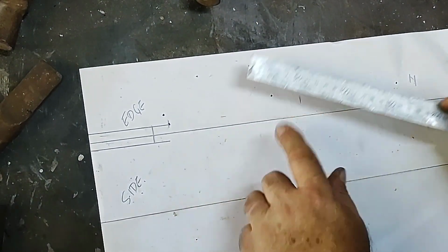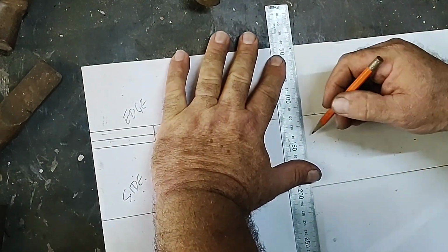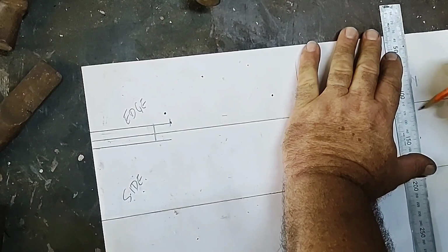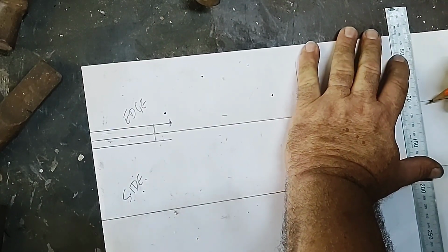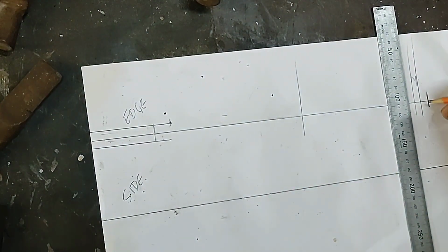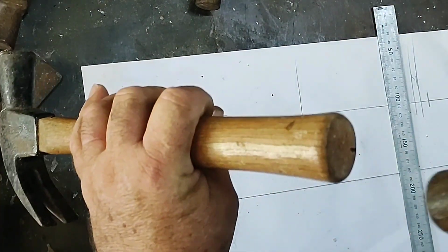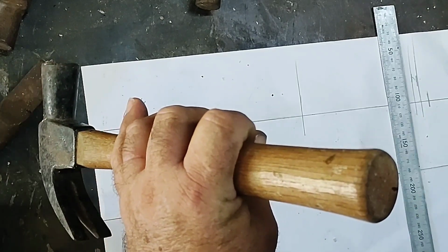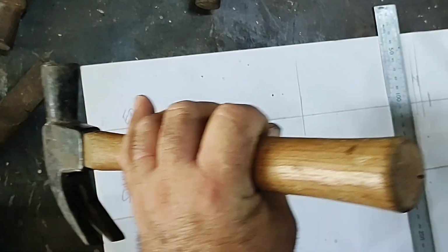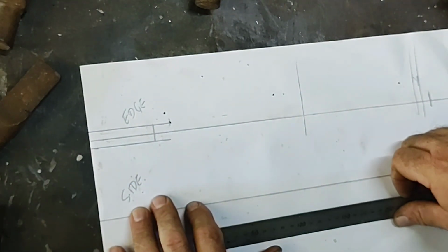So I'm going to go roughly halfway between this point here, which I'll roughly square across, and I'll roughly square these points across too, just to give me an idea. Now I would allow a bit more on the end of your handle there too, because when it comes to driving your head on, you might splinter the end of the handle a bit. You drive the head onto the handle like that, and that part might get splintered, so you might want to watch that. Just allow a little bit more then. You can cut it off when you're done.